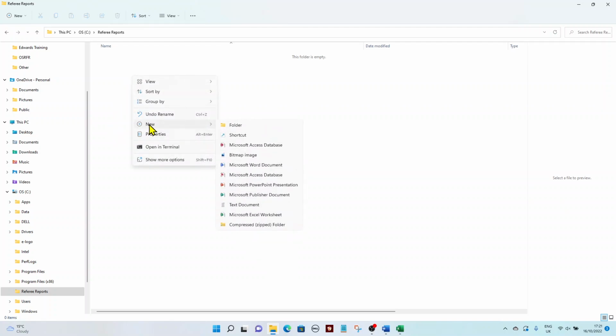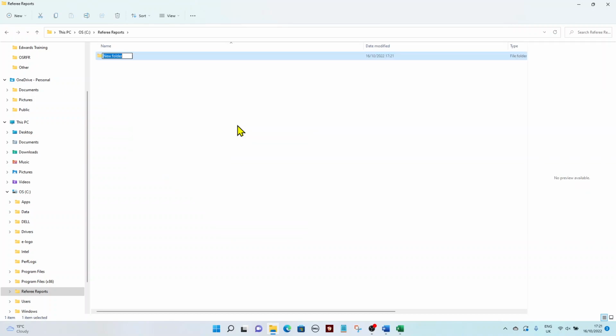Create: right, left button on New, pick a folder, give it a name. Oops, if I could only spell my name right. And I find it easy to put the date in as well. Wrong century.